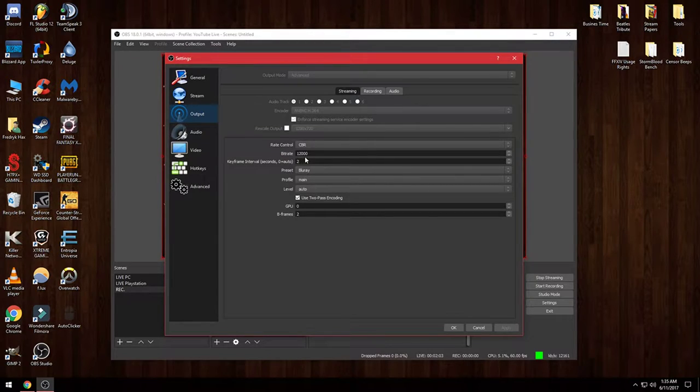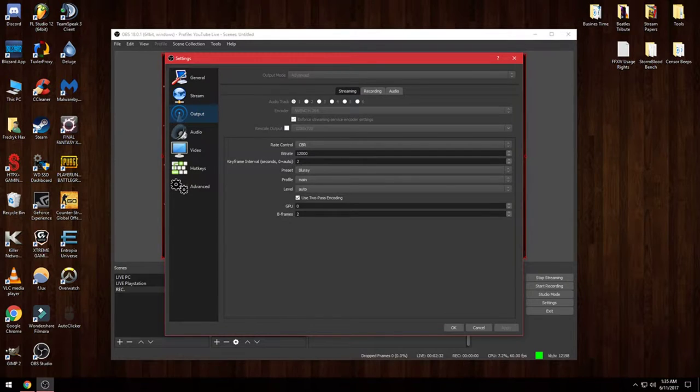The higher the bit rate, the higher the quality is going to be, but make sure that you choose numbers that your ISP can support, your upload speed. Make sure that it's high enough for this. I recently switched ISPs. Before I was capped at around 5 megabits per second on my upload. Now I'm capped at 25, so I can easily stream at 12,000 bit rate, which is not bad at all. I'm happy about the change, so I can do better videos now.